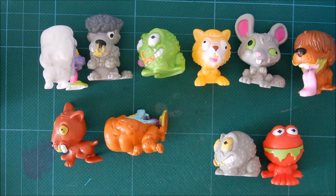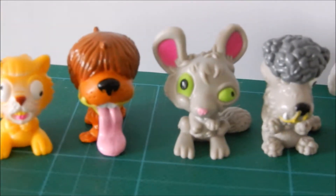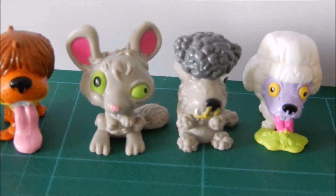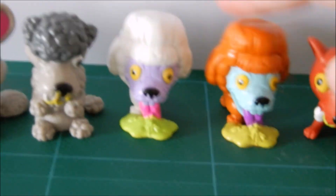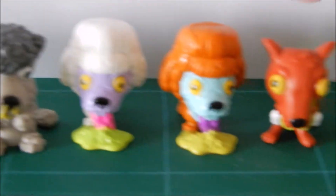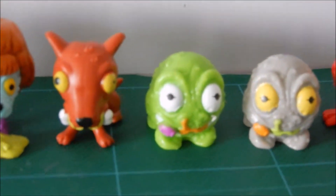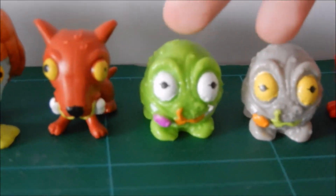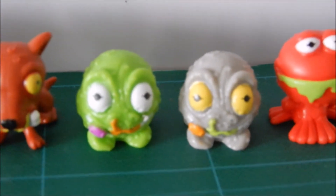So those were all the Ugliest Pet Shop pets I got today. I will now take a closer look at them so you can see them better. These are all the pets I got today — the first couple I already got, but then here where I got two of the same but in different colors. All of them on this side I don't have yet, and I'm really excited to see what these ones are because they feel sticky, so I have a good chance of them being more rare than the other ones.